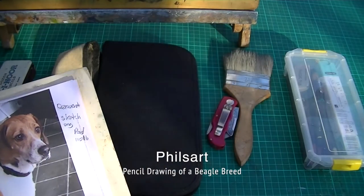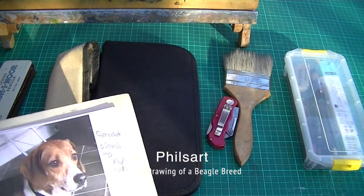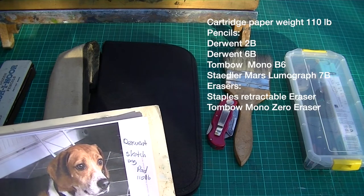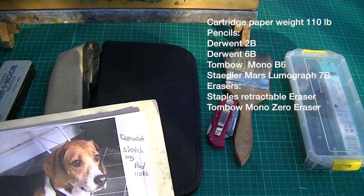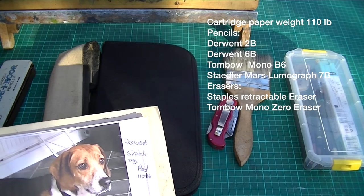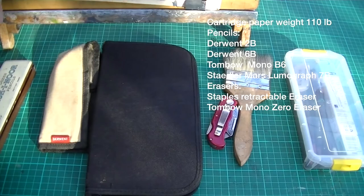I'm going to use Derwent paper, and you'll see that in a minute. It's from the sketch pad. Apparently, it's £110. It's a smooth paper. So that's what I'm going to use with a pencil drawing.